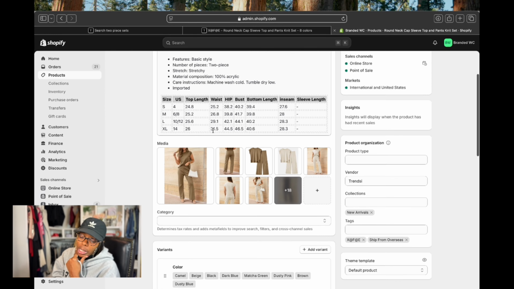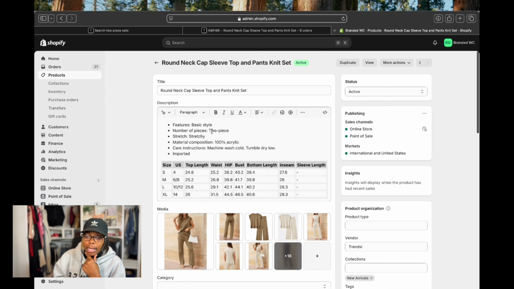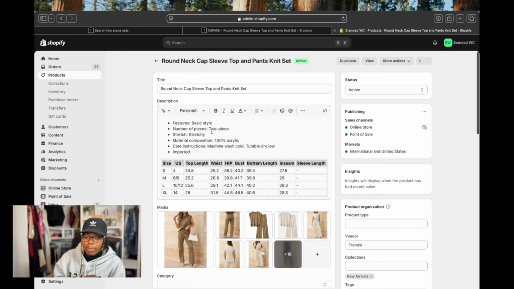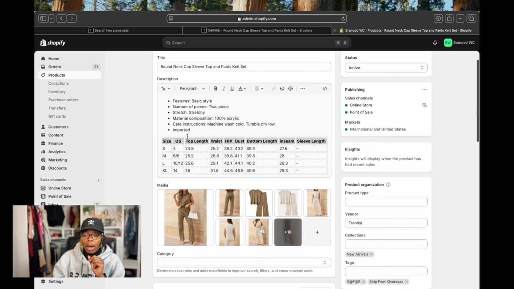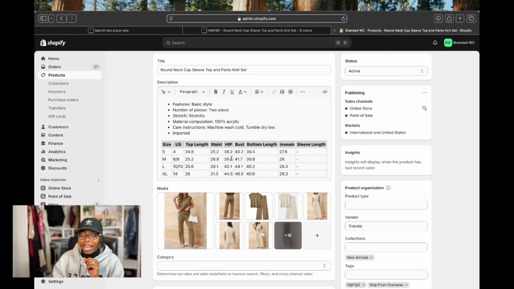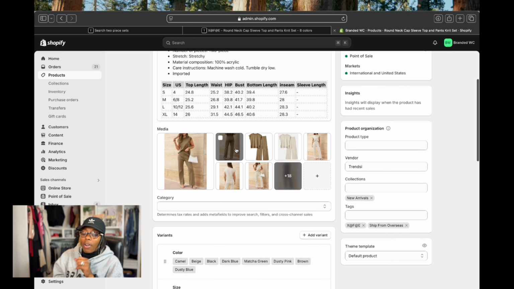So now what you see here is that this is my platform. You'll see that it already gave it a title. You can change that title if you want to. It already put like the basic features. Y'all see it already put the sizing chart in here for me and the stock photos. Now, if you ordered your own sample, you can go and take the pictures and then you can add your own pictures.